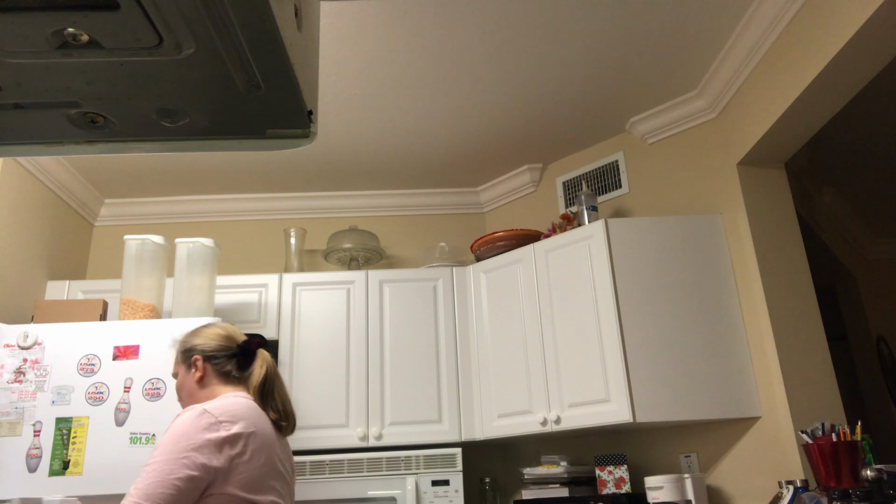Just keep in mind with the real deal and I Can't Believe It's Not Butter and any of the more expensive margarine options, Country Crock's not that expensive, so it's not that bad. But for any of the other options, you may wind up spending more than you would just grabbing a tub of Country Crock. I know the 4 sticks of butter, the Walmart unsalted sweet cream butter, was like $3. So just keep in mind that, on top of whatever the cost of your spices are, the cost of the real deal for the butter is going to be kind of high too. So you might just want to go with a margarine versus a butter, depending on your budget.